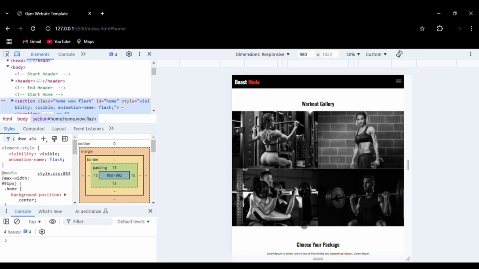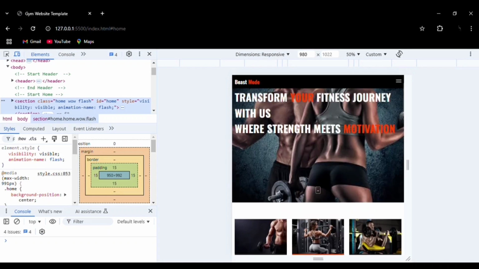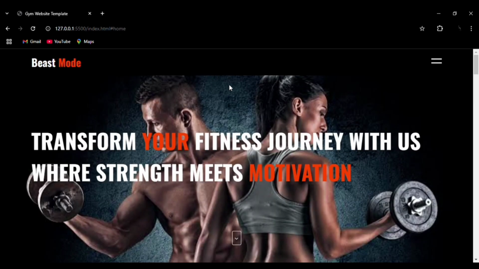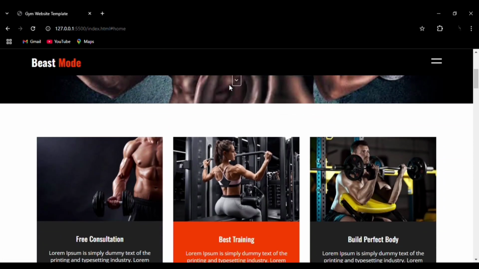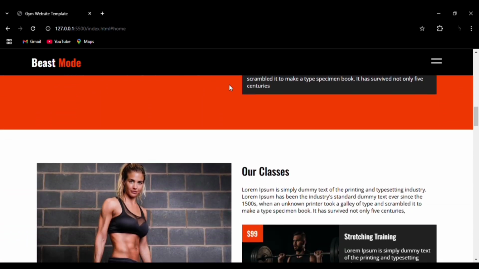You can see that perfectly. By providing such a code, you will be able to grab more attention from your users, and it will be a very professional thing for your journey in the gym field. And I hope you loved this website, and the full tutorial will be added to our YouTube channel, explaining the line by line code.